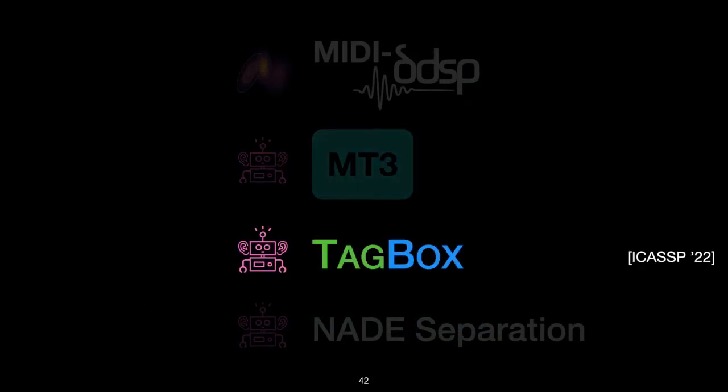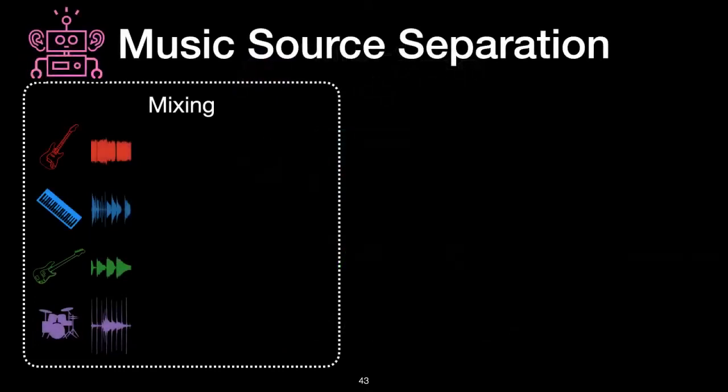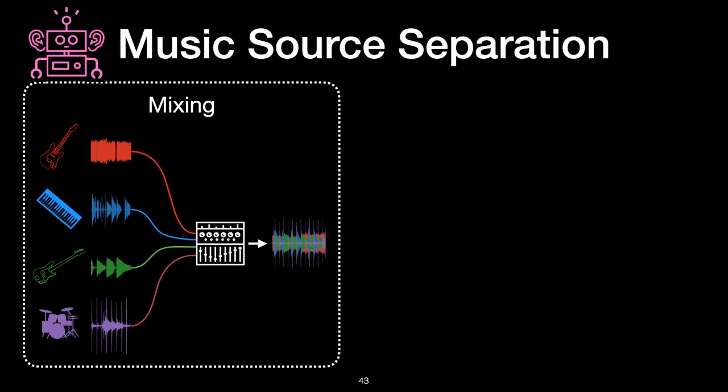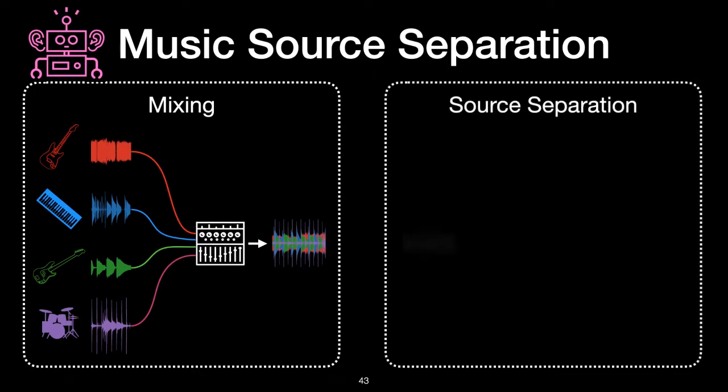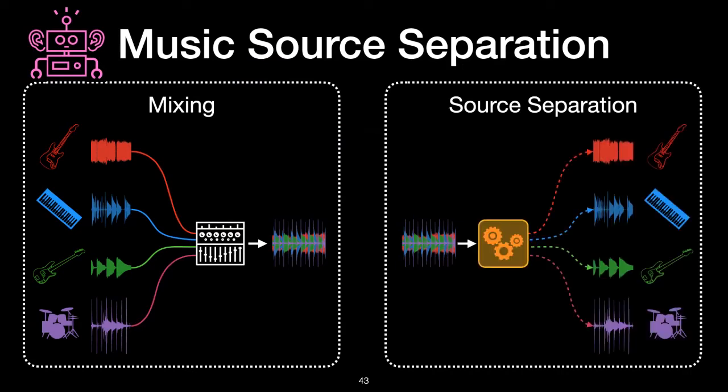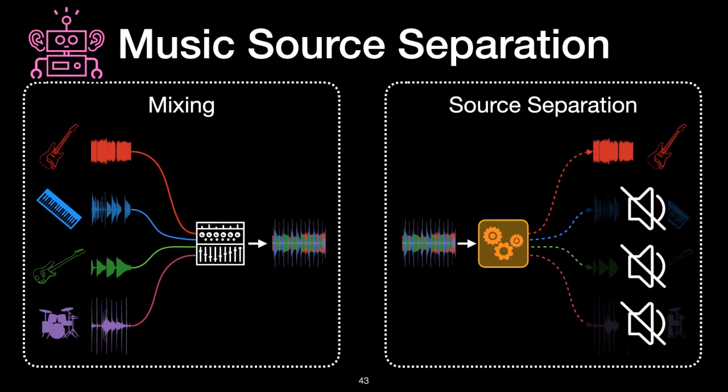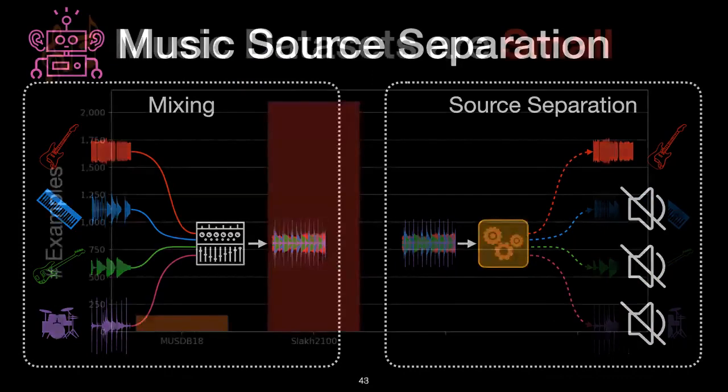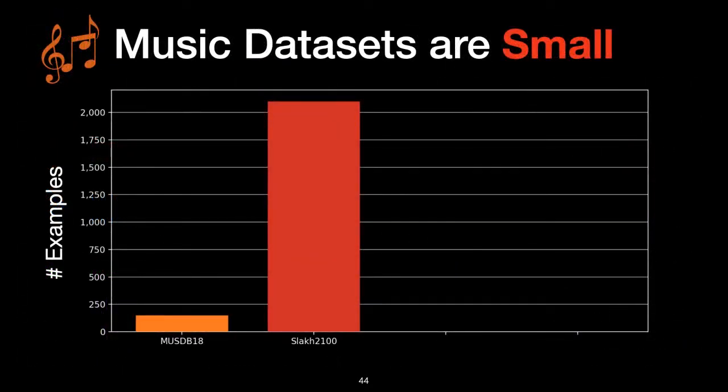So finally, we're going to turn to the first of two source separation systems that I worked on, called TagBox. But before I get into TagBox, let me first tell you exactly what source separation is. And when I talk about source separation, I find it's helpful to think about how music is actually recorded. So typically when musicians make a song in the studio, they record each instrument by itself in isolation, such that each instrument has its own track. A mixing engineer then combines all of the instrument tracks into the version of the song that we hear on the radio in a process that's called mixing. Source separation is the opposite of this process, where we start with the song that we might hear on the radio, and we want to do some magic to get back these original isolated instrument tracks. So if we look specifically at this guitar track, what we really want to do is effectively mute all the sounds that we hear that are not guitar sounds.